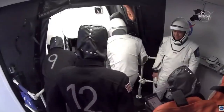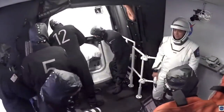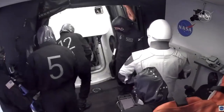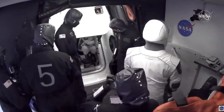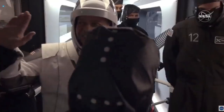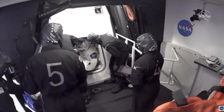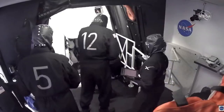Right now you can see that ECS duct — environmental control system duct — in the hands of team member number five. Doug just climbed in — he's ahead of schedule! SpaceX has rehearsed this over and over again with Bob and Doug, and being a little ahead of schedule just gives them more time to check things out. Bob's going in now. The suit technicians are helping the crew climb inside, holding back the hatch seals to protect them and making sure the crew doesn't hit their head on the way in.